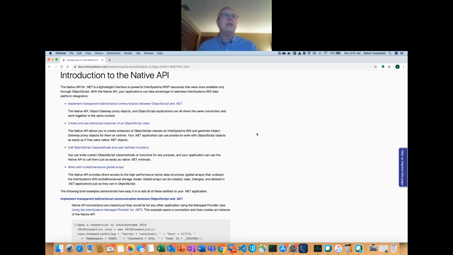The Native API, as you can see in the documentation here, this is the .NET documentation, but it's available in all of our languages.